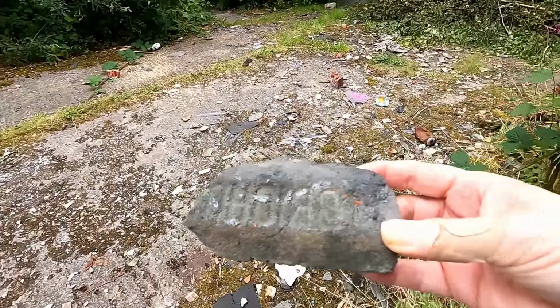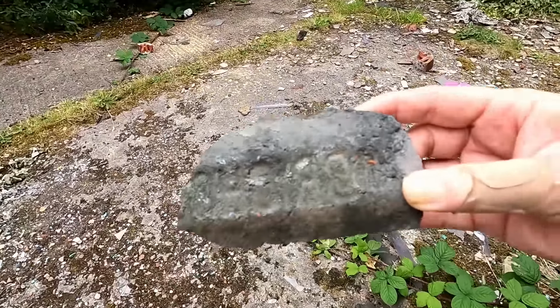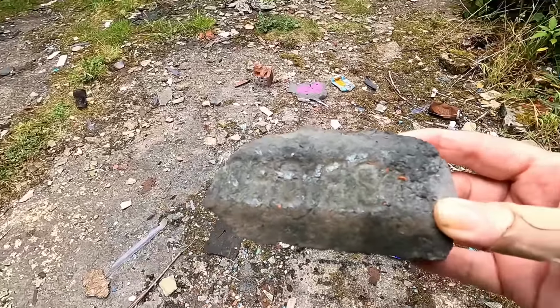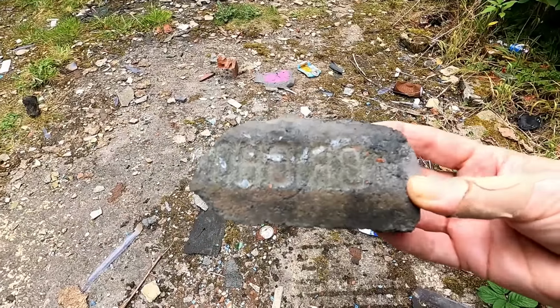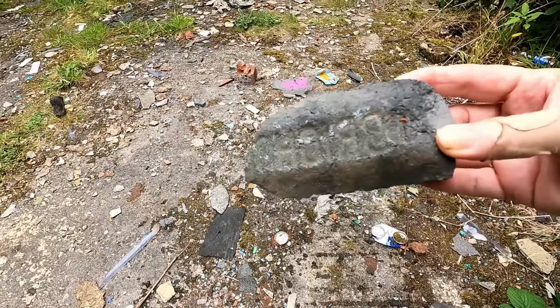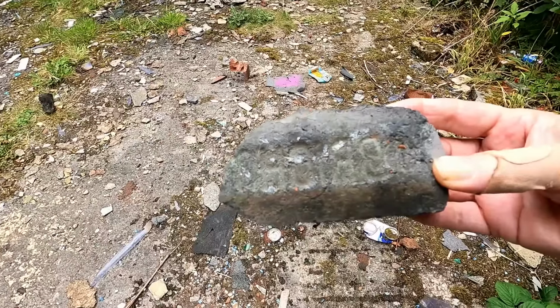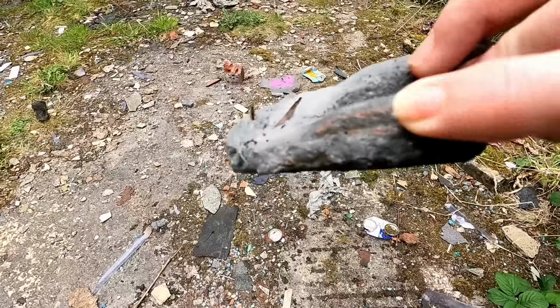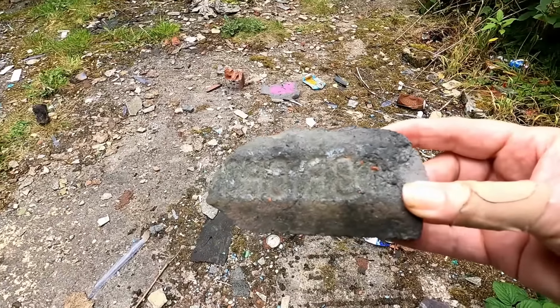This is going to be a very bricky segment of the film, and I know for a fact that some of my brick fans out there are going to be so jealous. Phil may have found a brick, but I found this, which is the relief of the frog on the brick with some mortar. And if you don't want to carry bricks home, it's a good idea to keep an eye out for these. Unfortunately, this one isn't complete, but you can see Brig Her and then you can't see Brig House. But look how small and light that is. Much better if you don't want to carry a tin.